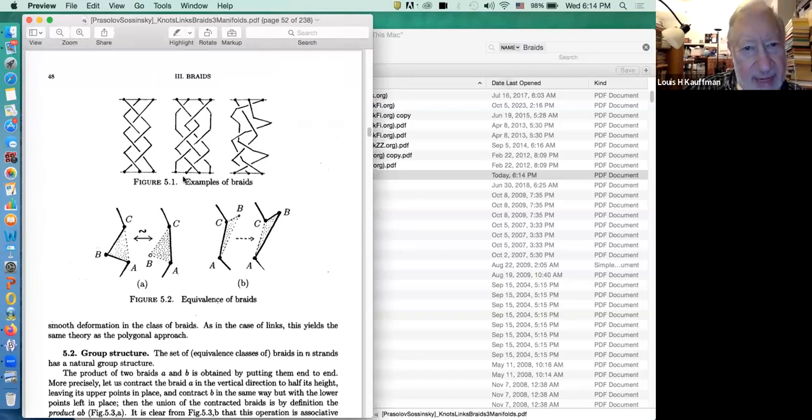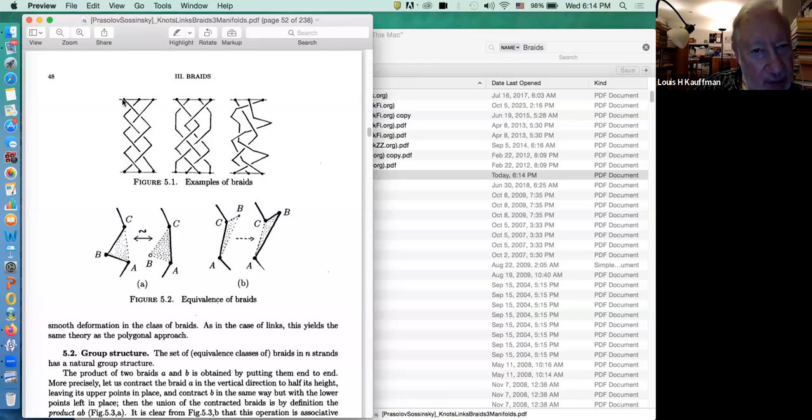Right. Now, the idea of braids is exactly the same as the idea that I was just showing you, except that we're going to allow weaving. So we have points and we have another set of points. And now we're allowing lines to go down and connect. So we only connect from top to bottom. We don't connect from top to top. And the lines are always going down. And they weave over and under one another. And that's what I mean by a braid.